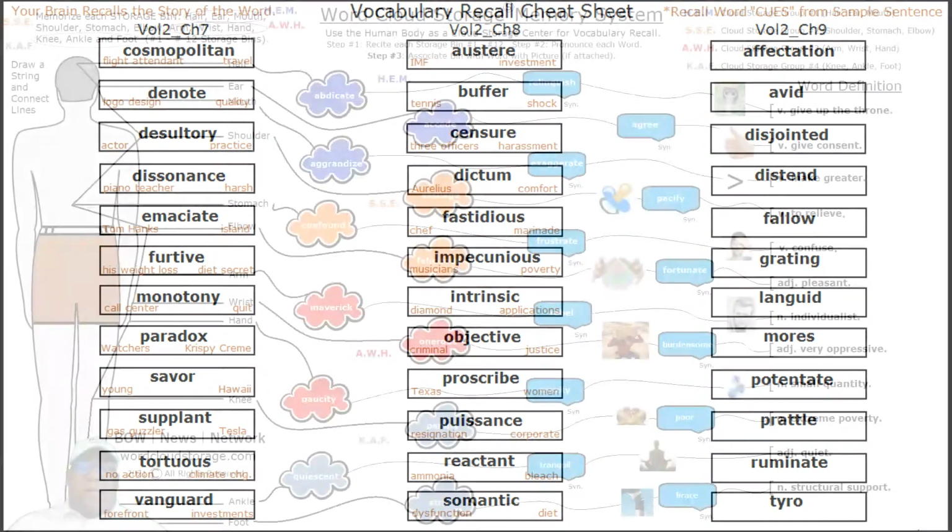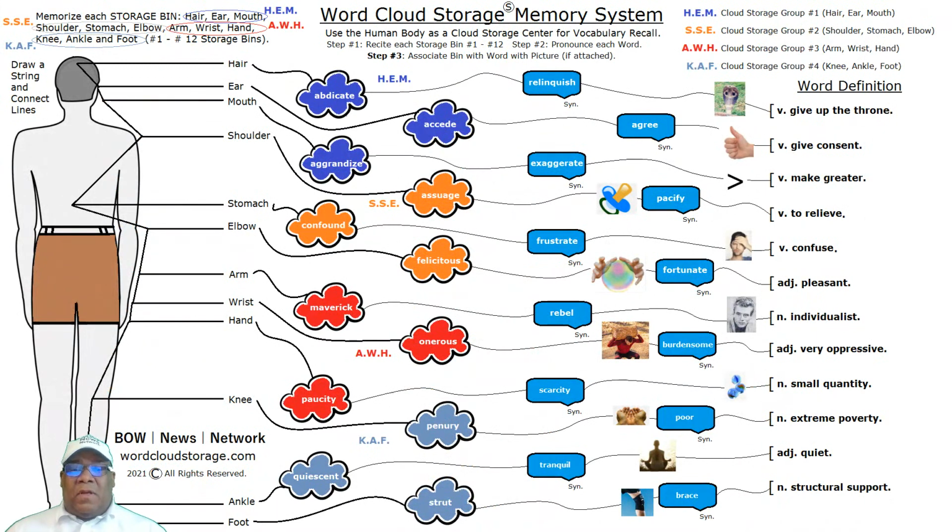So let's go ahead and take a look at the words that we're working on for this volume 3, chapter 1, and we've covered hundreds of words so far. With each release chapter, we put the links in the video description if you need to go back and take a look at some of the previous sample sentences, brush up on your recall of the words, and those links are there in the video description.